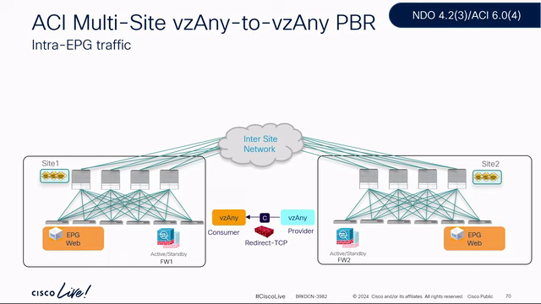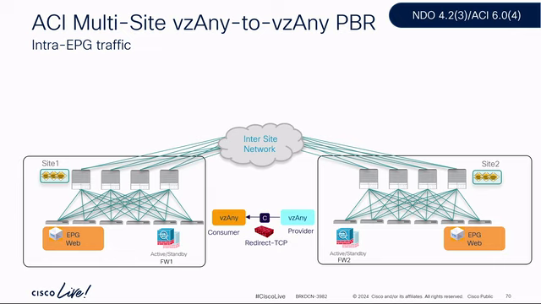So once you have a BZNE contract with PBR, all of the inter-EPG communication will be redirected. You can specify a specific port, let's say TCP redirect, then all of the TCP inter-EPG communication will be redirected. That said, you might want to bypass the firewall if it's not required, because if you redirect everything, the firewall is going to be exhausted. So we have an option to bypass the firewall.